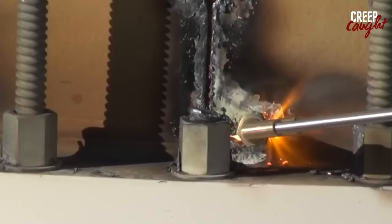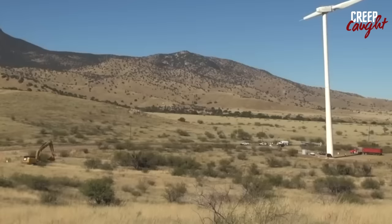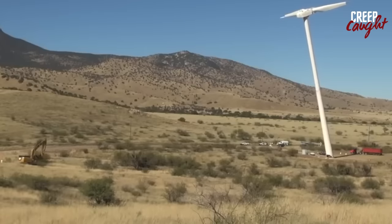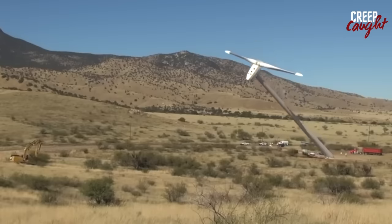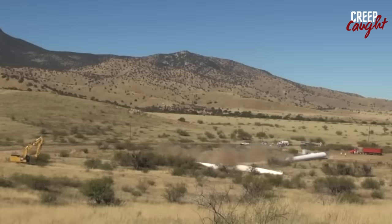After serving for 7 years, the decision was made to take down the turbine through a controlled demolition. However, due to restrictions on using explosives within the base, the demolition team had to resort to cutting the turbine down, much like felling a tree. This involved making precise cuts through steel that was 1 inch thick, preparing the structure for a final decisive push to bring it down.